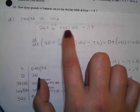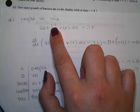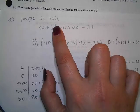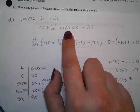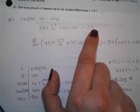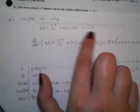Now the reason I have two different variables here is because I'm talking about t as the specific moment in time that the minimum value is happening. And I can't have t as a bound and t as a variable. Does that make sense? Since t is the number that I'm solving for, that I'm trying to figure out what the minimum value is, I had to write a different variable here. Your other option could be that you write all of this in terms of t and then change this to a different letter, and change that to a different letter. One of them still represents a variable and one of them now represents that minimum value. Does that make sense why I switched it? Okay. So then I said I'm taking the derivative of this entire thing.